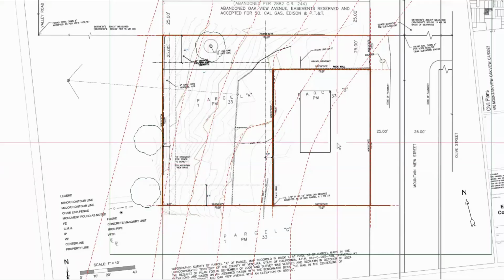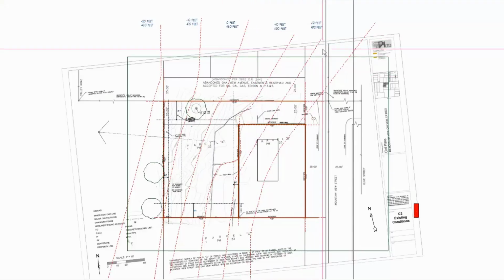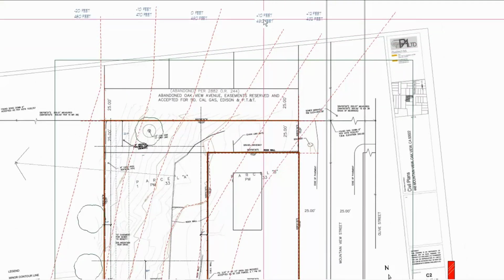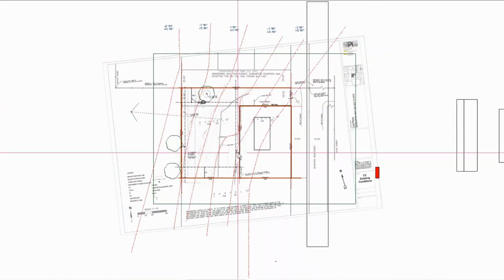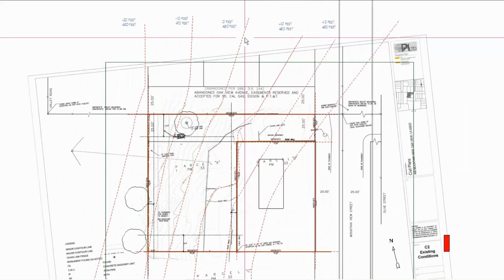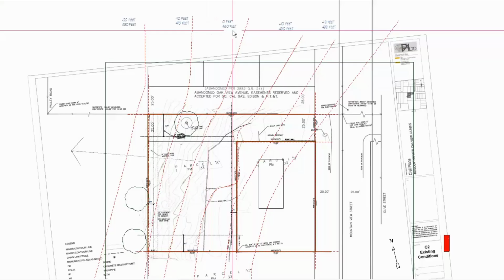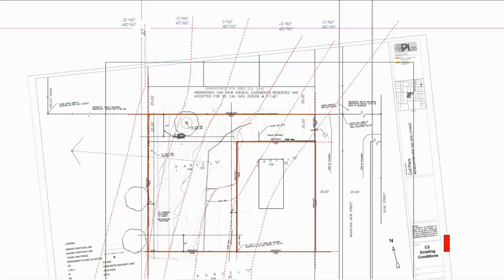At any rate, each one of these red lines here is an elevation line, and starting from this one right here, we're at 490 feet, and so 490 feet follows this line more or less, this one. The next one is 10 feet down at 480 feet above sea level. The next one is 470. The next one is 460.